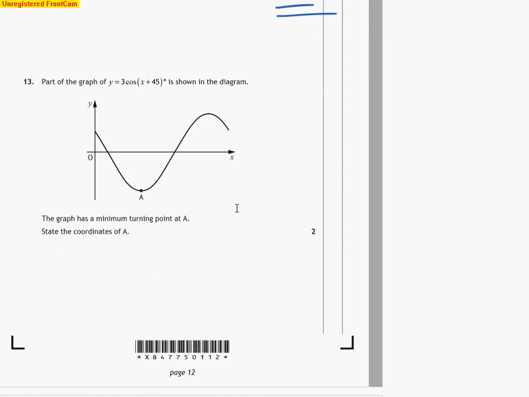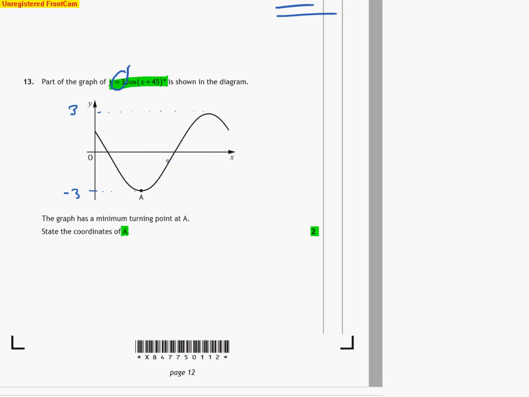Cost graphs. Okay. So when you see graphs like this again, think about questions like this, think of the relevant information. So there's your equation. You got a 2-mark question and you want the coordinates of A. Okay? So again, I always think the easiest thing with these graphs is this number, the vertical number, the 3. Okay? So that number dictates the height of the graph. So if that's a 3, that's a 3, and that's minus 3. Okay? That's going to be the height of the graph above the x-axis.